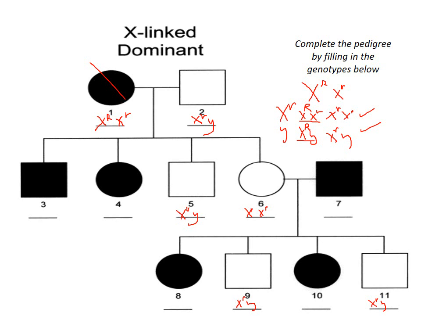Based on this Punnett square, whenever you have a boy who's sick, it's easy to figure that out. They have the dominant condition, and the other one's a Y. For the female here, it seems like there's only one possibility for a sick one. If it's dominant, it's the X big R, X little r. For the male, it's pretty easy to figure out based on the fact that it's a dominant X link. It has to be X big R, Y. And then you can do a cross to figure out what the kids would be, the daughters. The daughters, they both have to have X's first of all. Now it's a matter of figuring out what R they have.